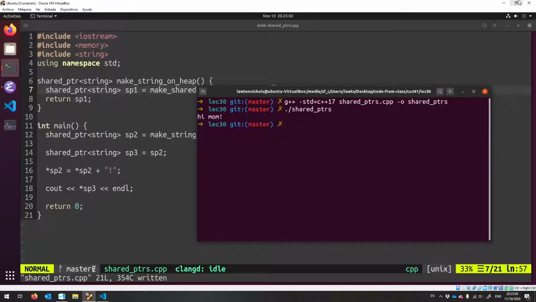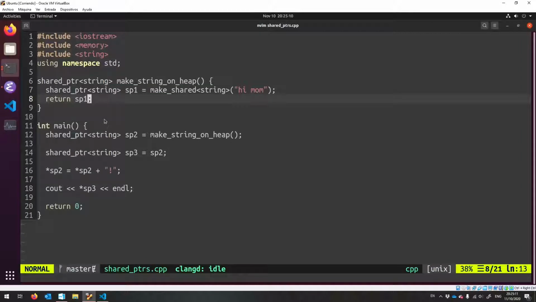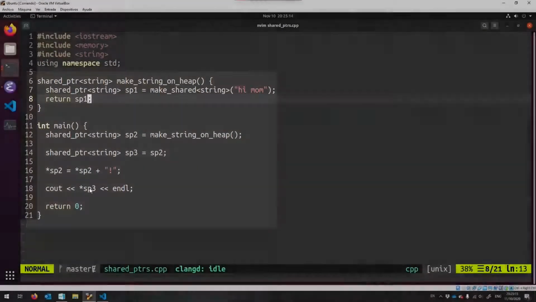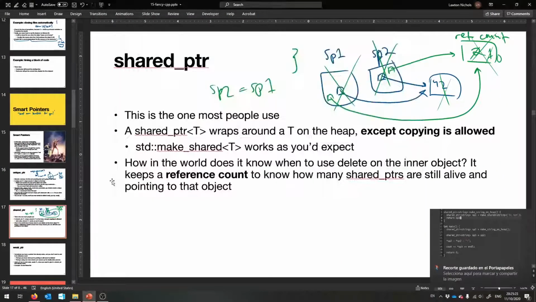And voila, I put an exclamation point at the end of this string that I made on the heap up here. So originally, let me walk you through this code. It's a bit odd how it's working, but it's beautiful nonetheless. So I have attempted to copy that. Let's make sure this is still going, yes.